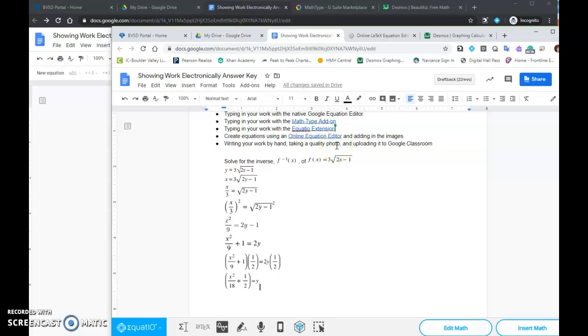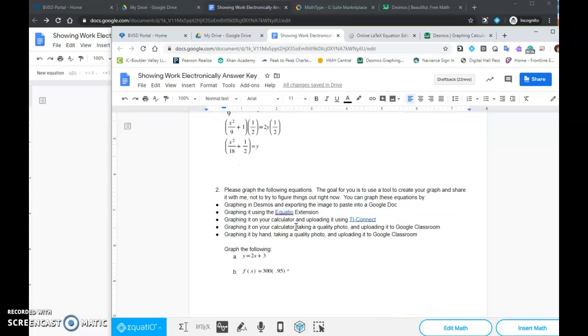Sometimes you're doing them at angles or from so far away because you want the whole document that I can't read your handwriting because it's just not good enough quality. So you might have to take pictures of your document in sections or chunks and upload multiple pictures. If you can't read it well, I will probably have troubles as well, which is why I really wanted you to try using some of these electronic formats.